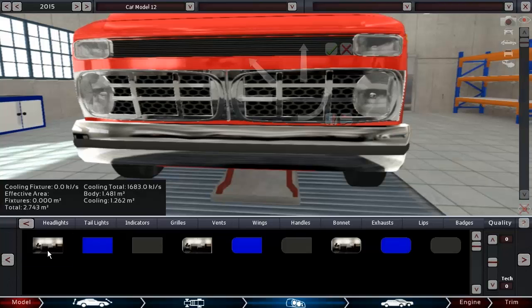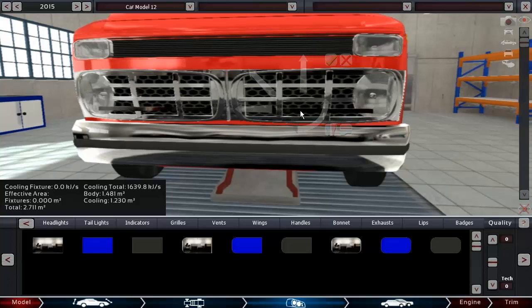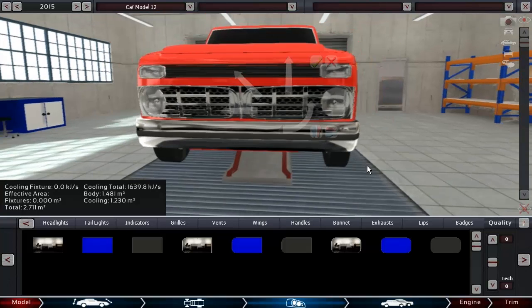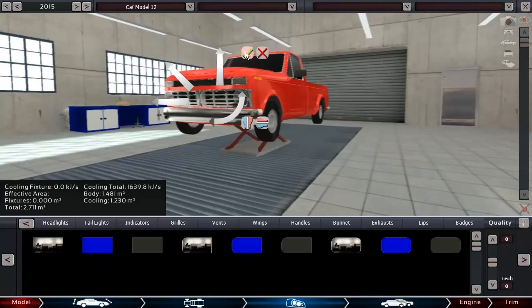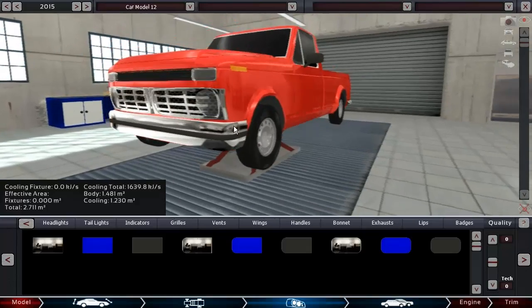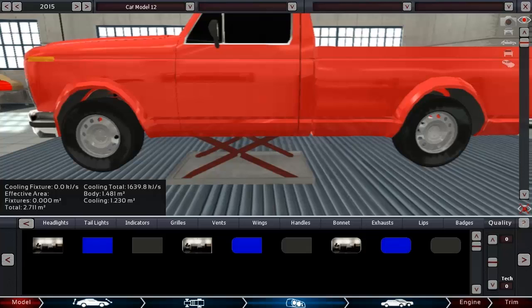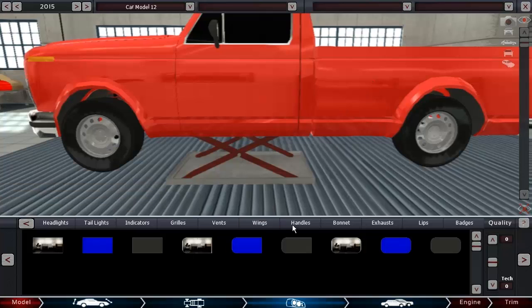And 2, and then one more. Do it. So that is gonna be that. We have the lights, we have the split grill, we have the chrome. Now let's go ahead and put down some door handles. The door handles, okay, so now I get a good picture of that.